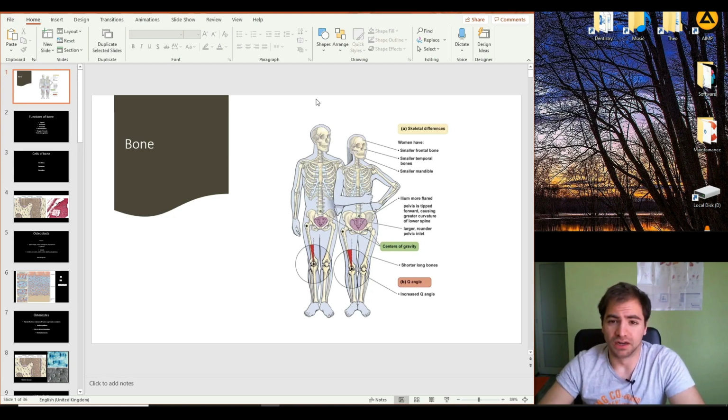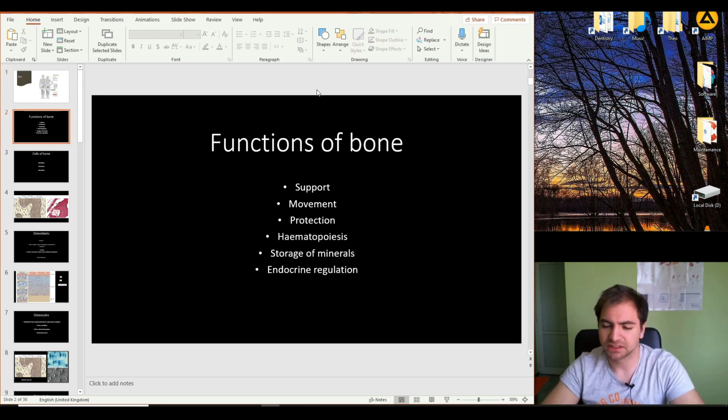So let's start talking about the functions of the bone, generally speaking. First of all, the bone is necessary to structure and support the human body. Without a properly functional bone, there is no possibility of movement. This is because the tendons of the muscles are attached to the bones, and without proper structure and support of the bone, there is no possibility of movement whatsoever. Of course, the human skeleton protects many vital structures, such as the brain, the heart, and many others. So one of the major functions is protection of the human body.